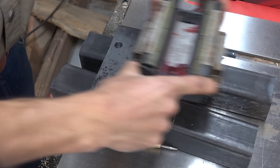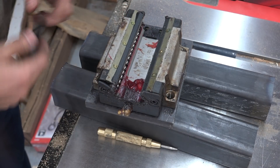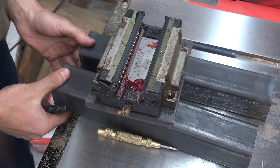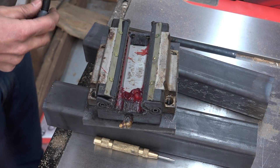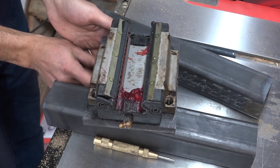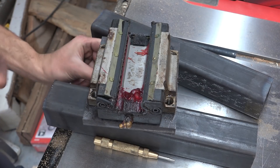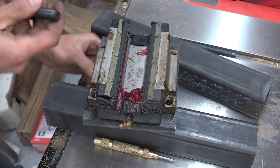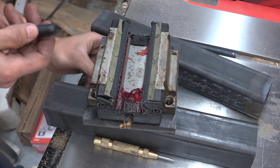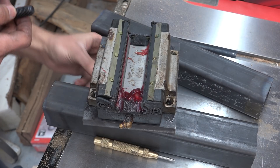For these linear carriages I'm going to take advantage of the threads in the carriages themselves, because I need to be able to bolt the carriages to the mounting plate from the outside. So I actually went out and got metric bolts — I think this is the very first time I've ever bought metric bolts. These are M12 bolts, and I had to get them out of the specialty bin at the hardware store.